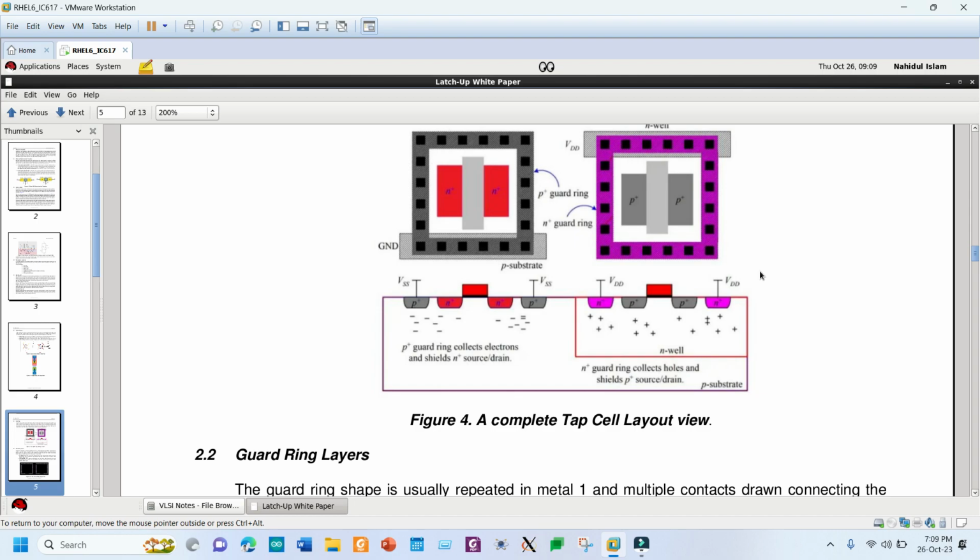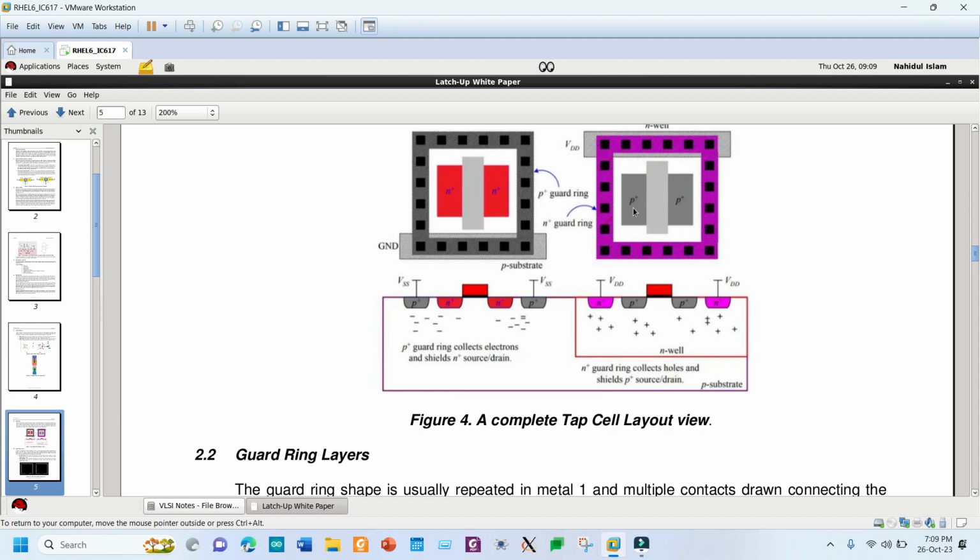It's basically a large tab that completely encloses a group of devices. So you can see here, this is an NMOS device, and a ring is surrounding it. It completely encloses this device.